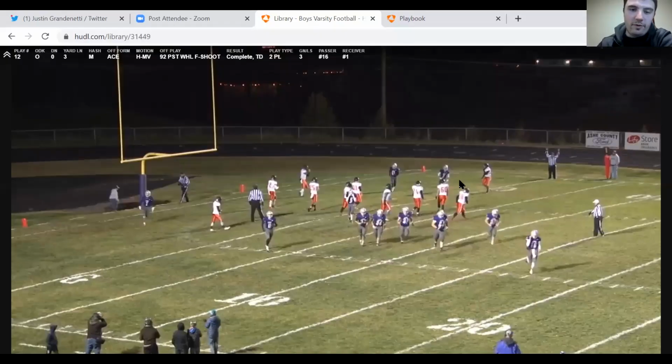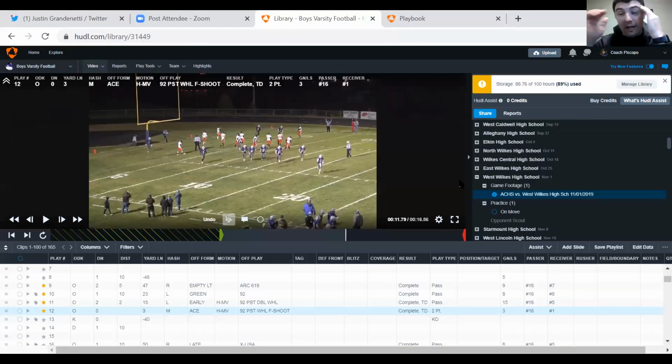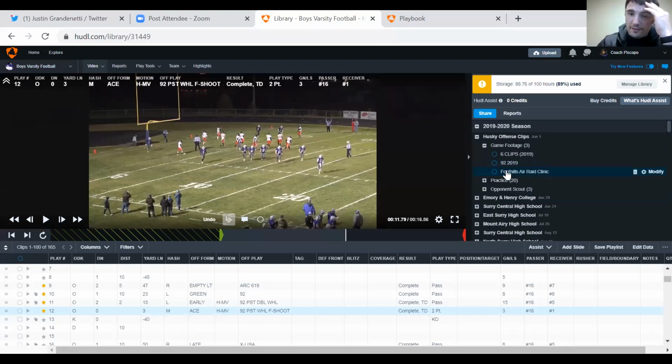So that's the 2-point play variation too. But just line up an early and run a 92 post double wheel too, that's a real good goal line play for us as well. But I like that down there. That's just kind of a personal thing on it too.